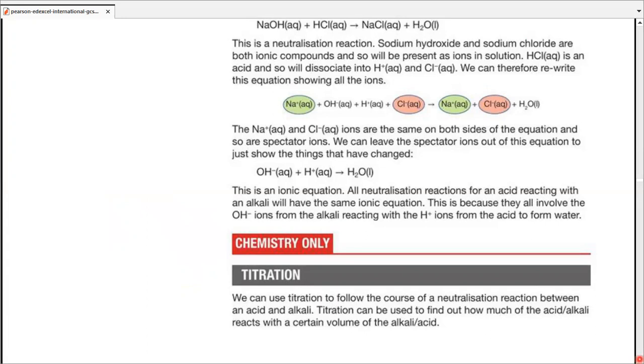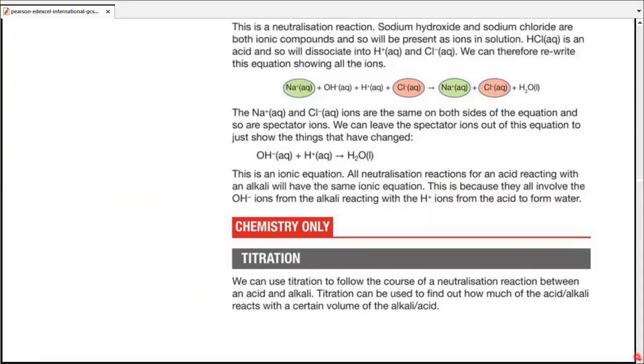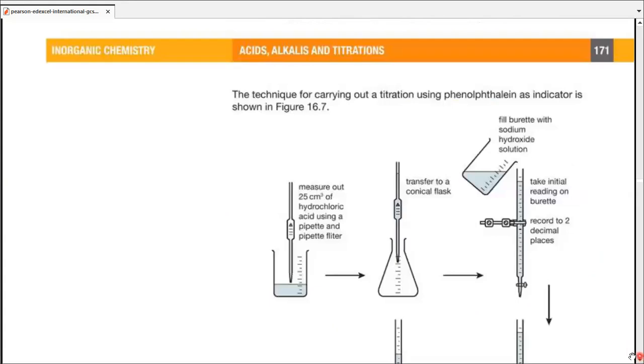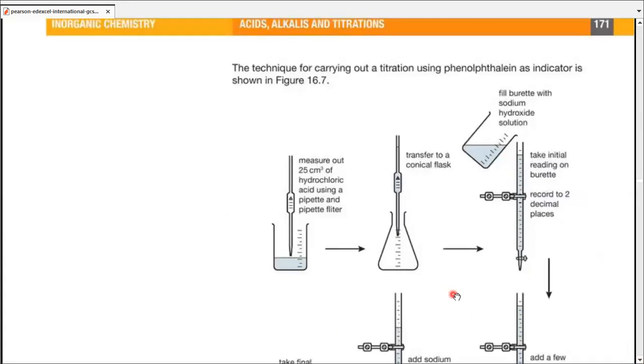Moving on, the purpose of titration is that we are going to either find out the concentration of acid or alkali, or the volume of acid or alkali. On the other hand, we can even say we use the same process to find out how many moles of acid reacted with how many moles of alkali. But remember, as acids and alkalis both exist as solutions in the lab, whatever we are going to do would be done as solutions, hence the term concentration.